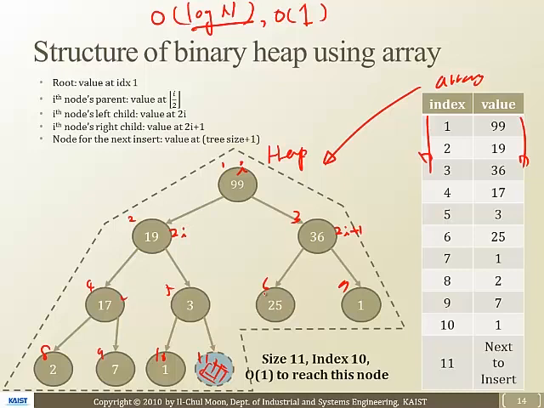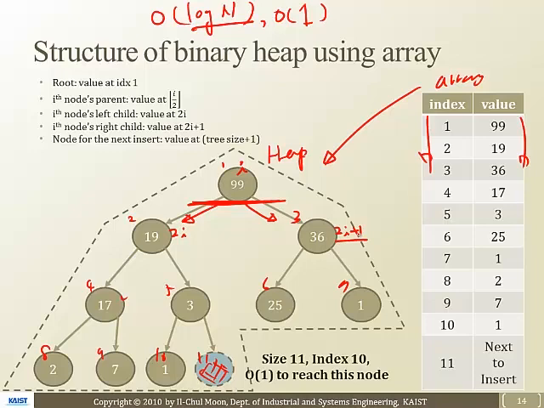Why is that? Why can we do that? Because this tree grows by the factor of 2. So whenever we have a certain node as a parent, it grows by the factor of 2. So in the next level, we have to multiply it by 2. And multiplying by 2 means that it's the left hand side. And the right hand side actually has to increase by one more, so 2i plus 1 is included.